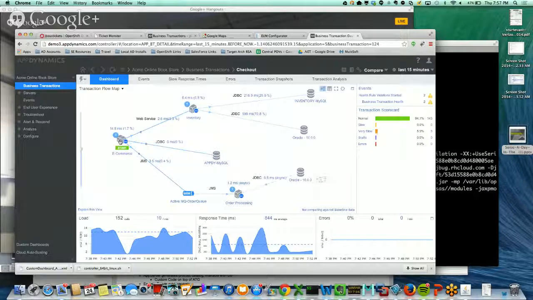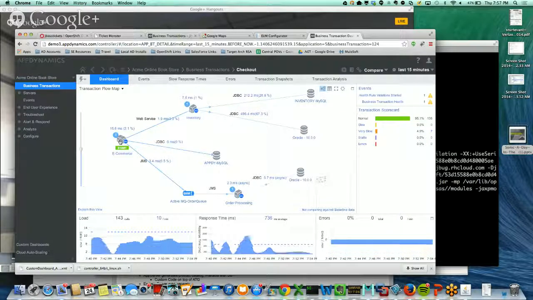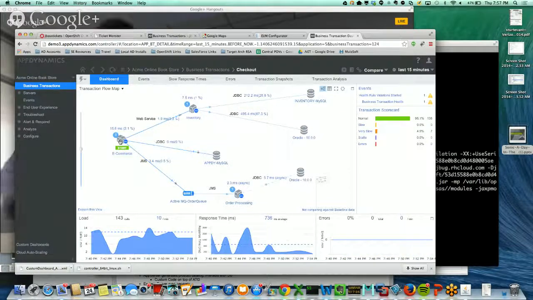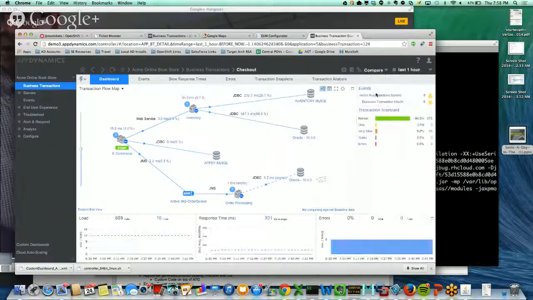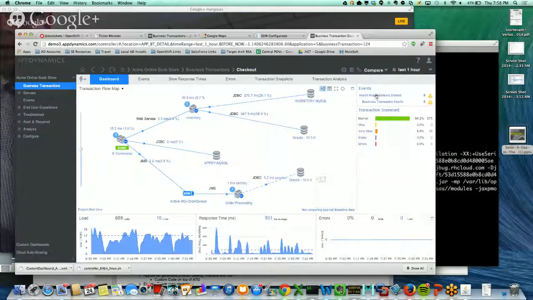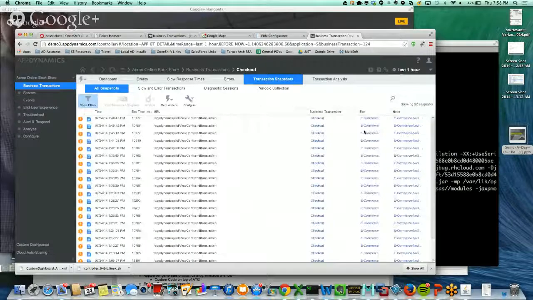So it's an analytics approach to say, here's that normal good performance. Here's how things should go. As performance degrades away, we start to score those transactions as being degraded. This one's degraded to the point where it's at a warning level, or this one's degraded to the point where it's at a critical level. And then it's very easy now to come in and say, hey, it looks like I've got 5% of my transactions over the last 15 minutes that are running very slow. Well, what about the last hour? Well, it still looks like about 5, maybe 6% of my transactions are very slow. Let's go take a look at those very slow transactions.